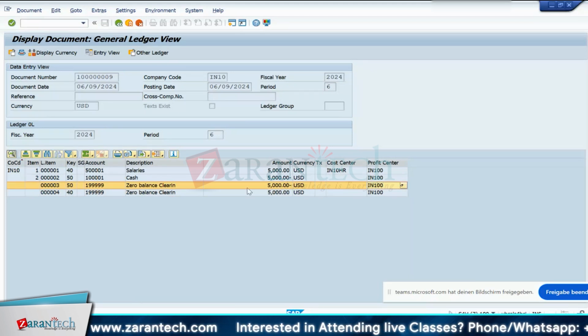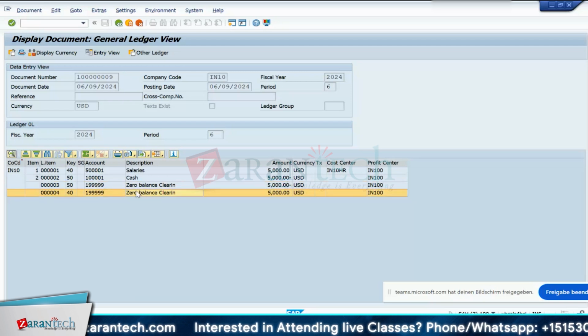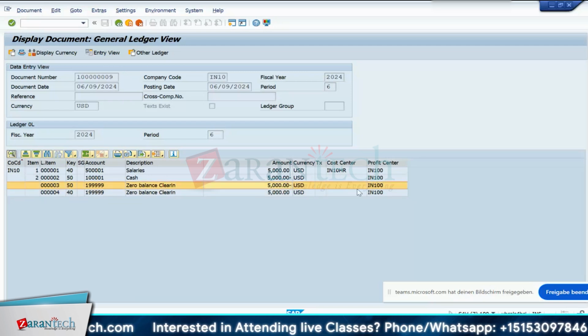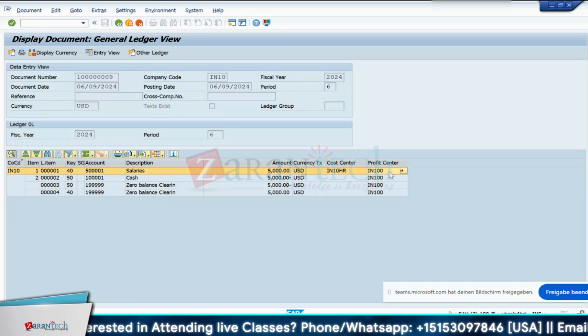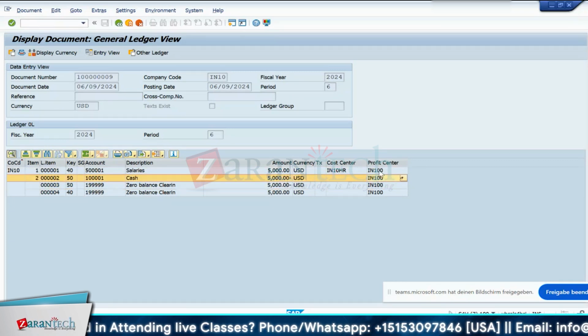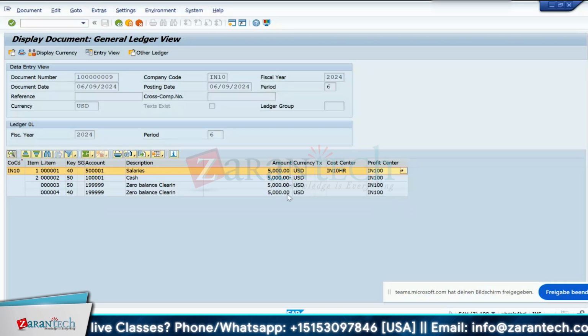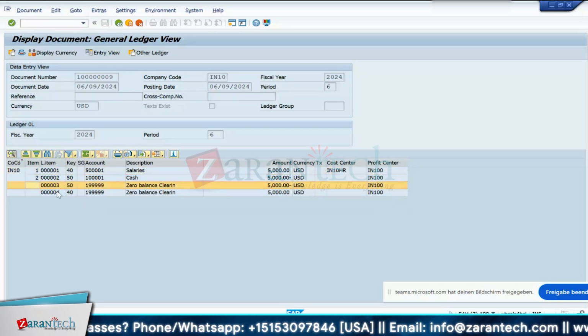But in this case it's not required. I think there is a separate setup also to eliminate these two lines. This is required only if the balances are not tallied at the profit center level. That time only the additional lines will be created. Otherwise, it's not required.